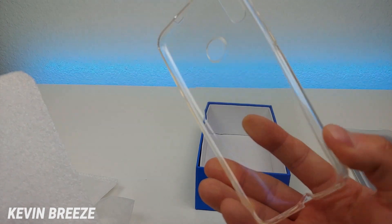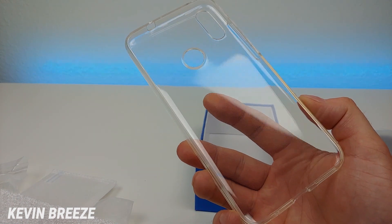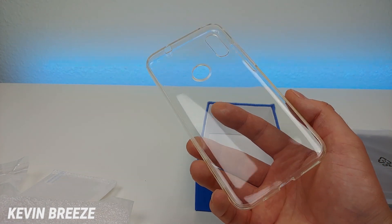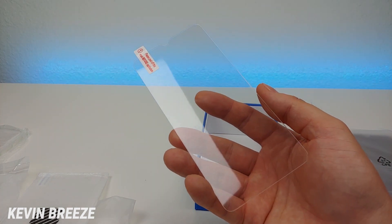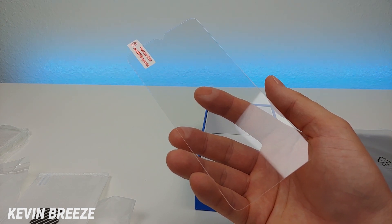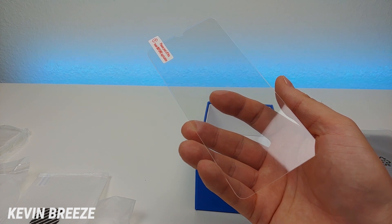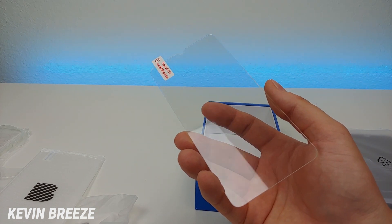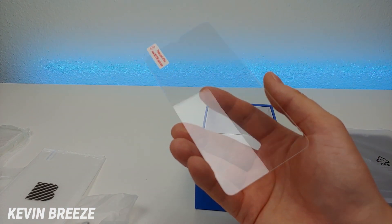So a lot of different accessories are included in the box — pretty standard with Blue products. We usually get these cases included, which is a very thin case that won't provide a ton of protection, but still better than nothing. Especially because I'm not sure how many third-party cases are currently available. Including a glass screen protector in the box is also smart because it encourages more people to apply screen protectors, resulting in less display damage and less support costs for Blue — savings they can pass on to the customer.